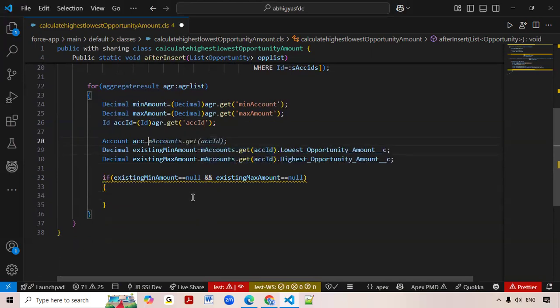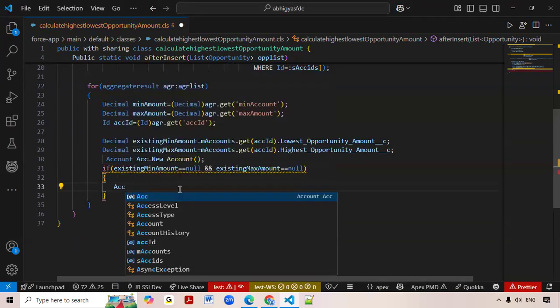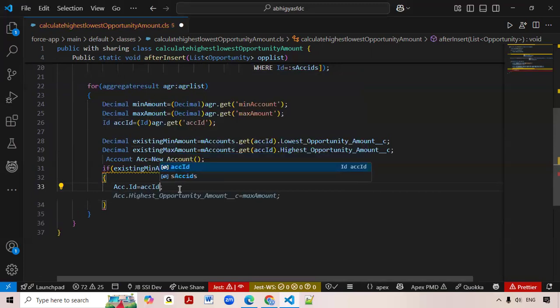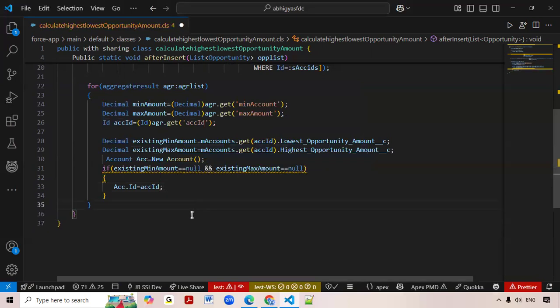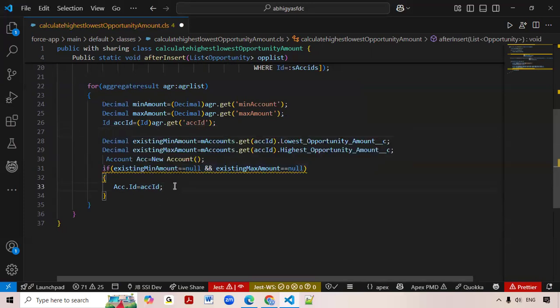Better to keep it, otherwise unnecessarily we are going to update it with the account data. That's why we can keep it as is. So let's take it by the account. ACC equals new Account. So here ACC.Id equals the account ID, because we are going to update, right? Unnecessarily, we would update the account record. That's why we are not taking the existing account record. So when this condition is satisfied, then only we map it by the account ID.